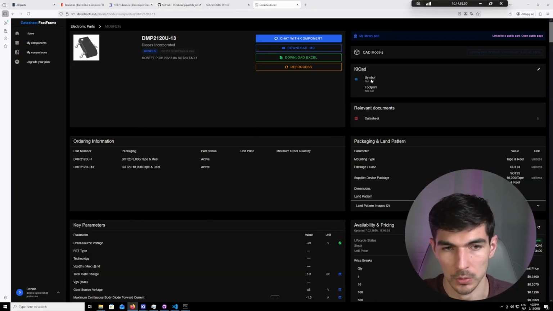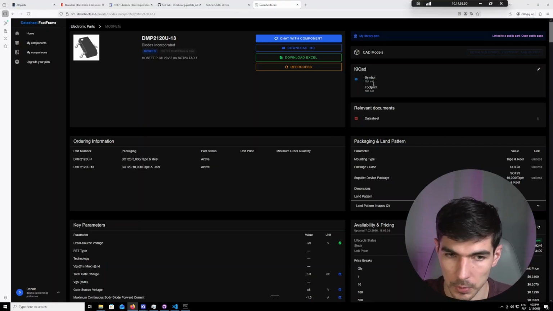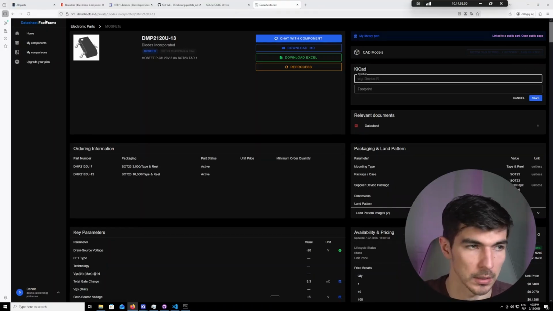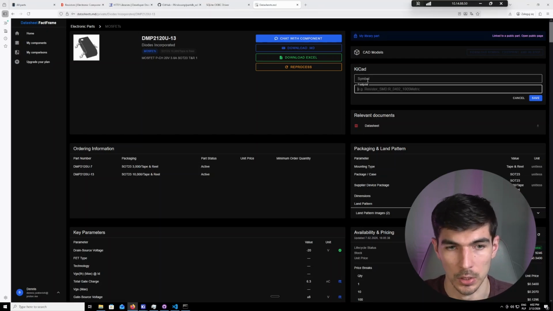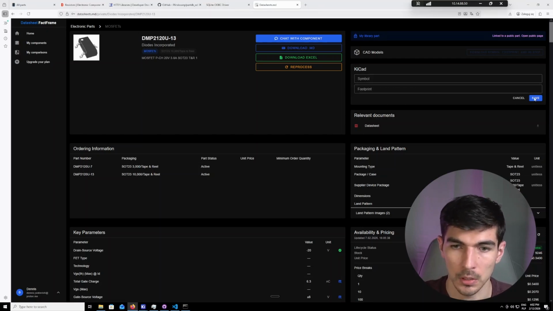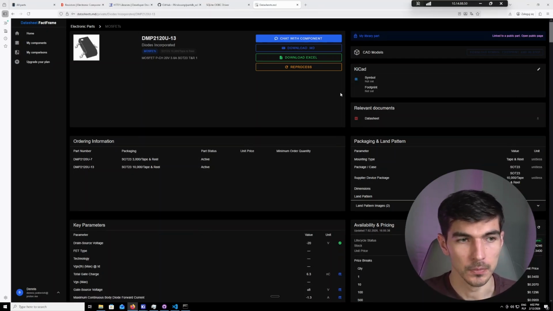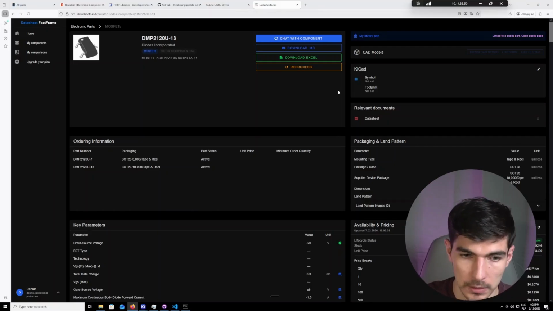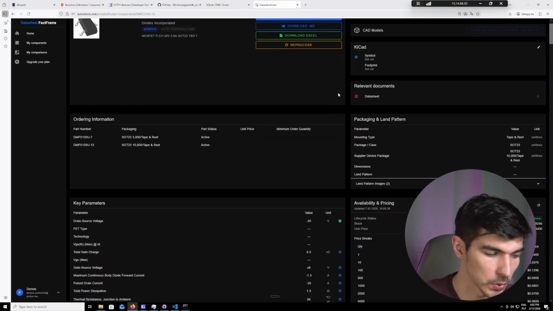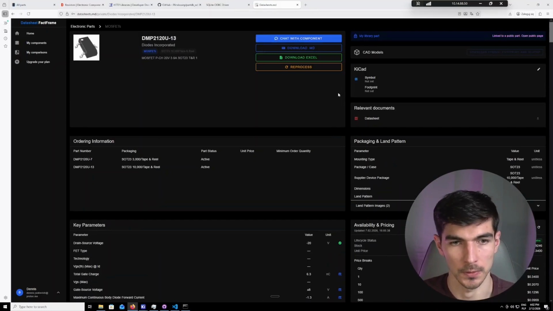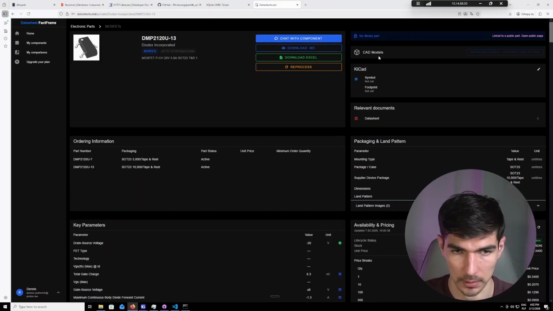At the moment, we are not making symbols and footprints. We rely on existing ones, the same way that PartDB does, so you need to enter the name for the symbol. But we will work on that. We may connect to existing providers of CAD data, like SnapEDA, maybe something like that.